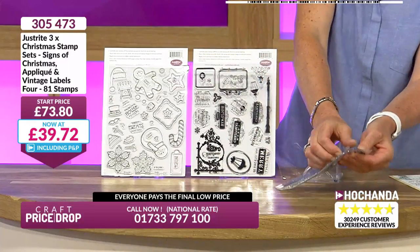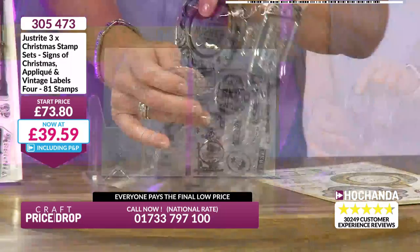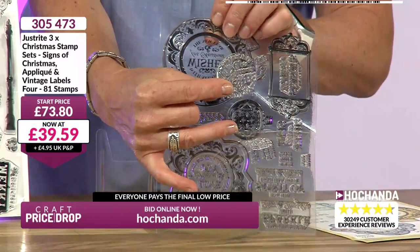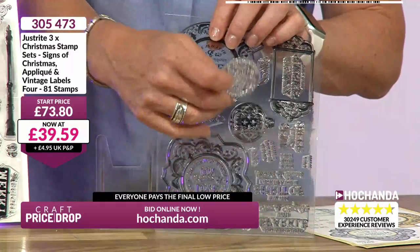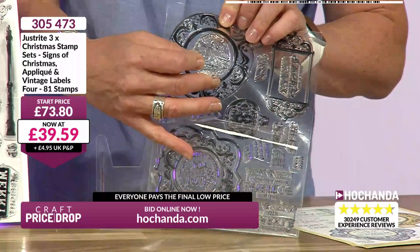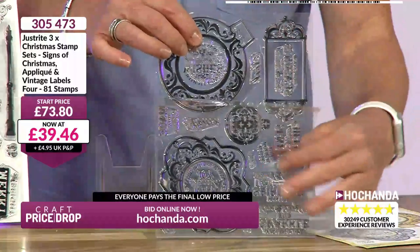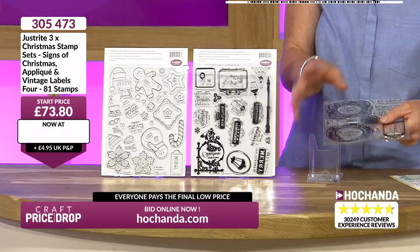Yes. Now, see that? See the bauble? That part is out of the middle. So you could swap it with the other bauble if you want. So they're interchangeable. Or leave it empty. Maybe you want to put a picture in the middle. Wouldn't that be pretty? That would be lovely. So they are interchangeable. Love that.